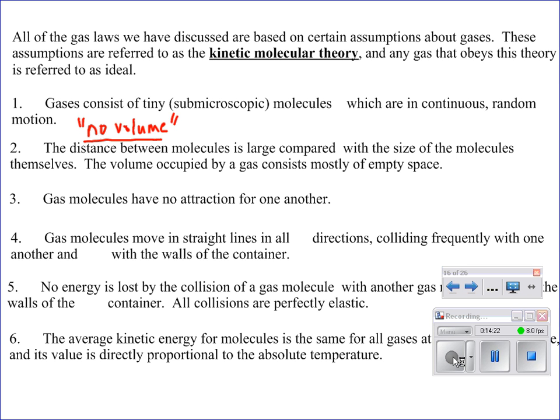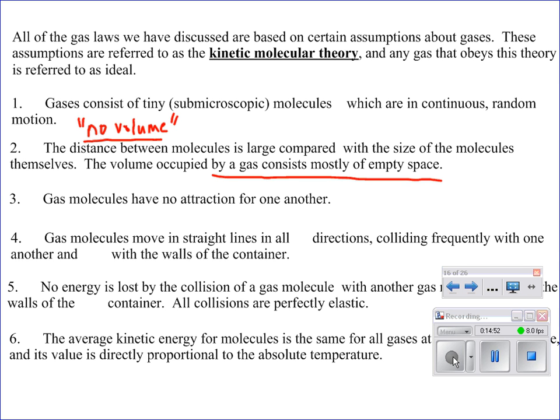The volume occupied by a gas consists mostly of empty space. So what, who cares? Well, this is why we can change the volume of gases so easily. Can you easily change the volume of a solid? No, those molecules are already pretty packed. So changes in pressure don't affect volumes of solids and liquids much at all. However, gases, because of the distance between the molecules, have a very, very huge pressure effect on them.